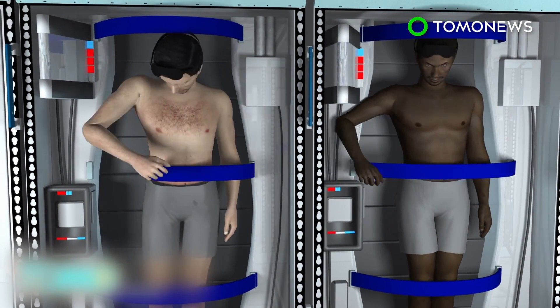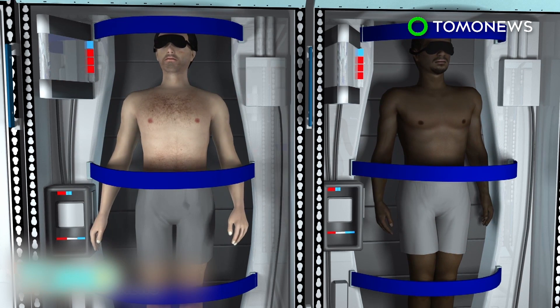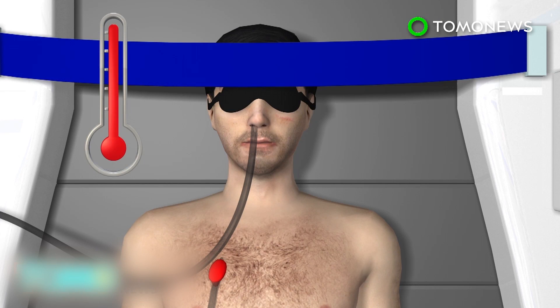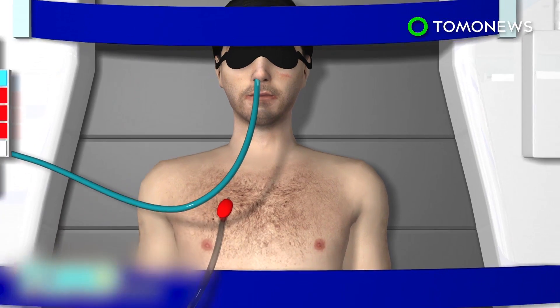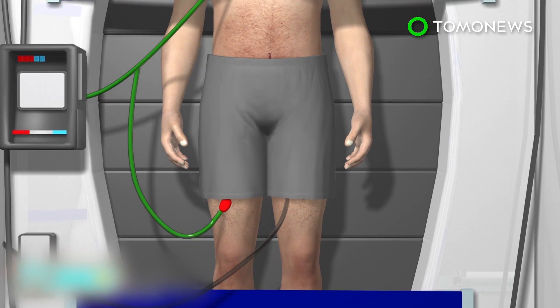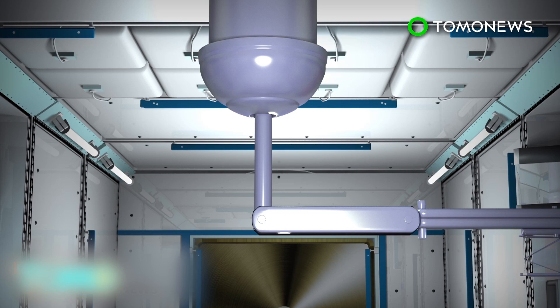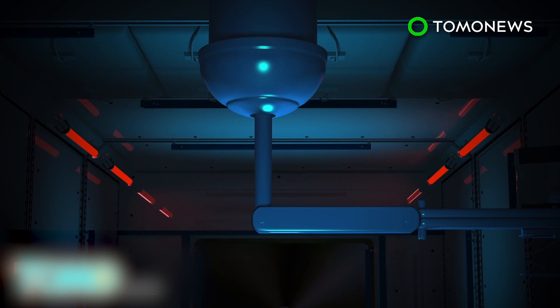Each chamber is outfitted with tubes that lower the body's temperature as well as provide nutrition. An intranasal cooling system would lower the astronaut's temperature by 5 to 10 degrees Fahrenheit, which significantly reduces metabolism. The astronaut is fed via catheters attached to the thigh or chest, while another tube carries waste away. This result is what's called a torpor-induced state, using therapeutic hypothermia.